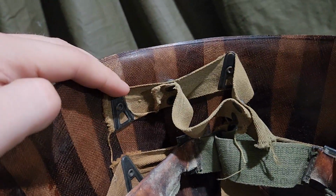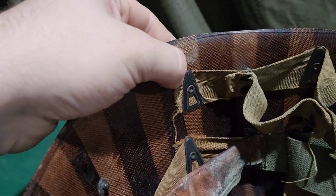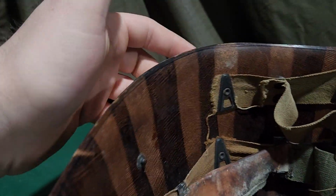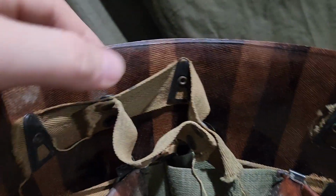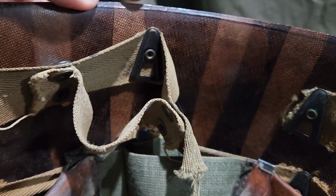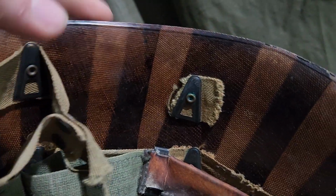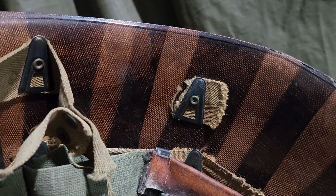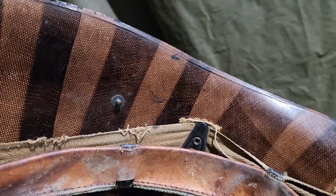Now World War II liners are the ones with the most variation in terms of the pieces used to hold them in. So there used to be ones where instead of being shaped like a triangle, they'd be shaped like a bar, and they'd be silver, and then there were others that were a more brass or copper color. But this is a later war model. This is what you typically see. These black triangle pieces are what kind of remain constant throughout the US M1 liners. Unfortunately I don't have any examples of earlier models anymore, but these ones are kind of what you'll typically see.